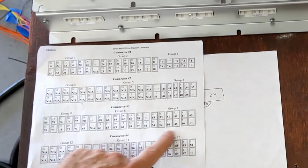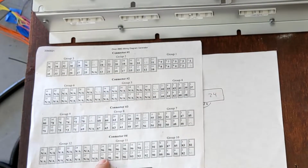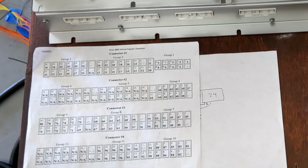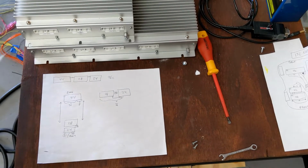So the next cell group, we use all 36 going across here, and then we end up only using about 2/3 of them, or maybe even less than that. I think it's the first 16 of the cell taps, and the remaining ones don't get used over here as well. But that's just how the Orion BMS works, and you have to be conscious of where you put breaks when you're designing that, okay? And figure that out before you order your BMS, or you'll end up with 2 of them like me.